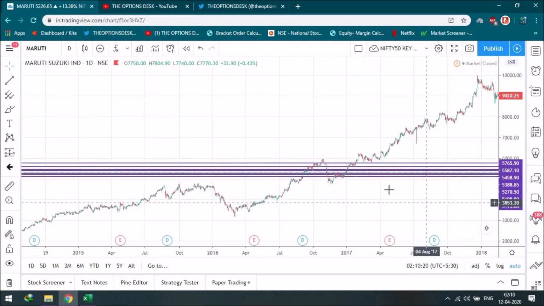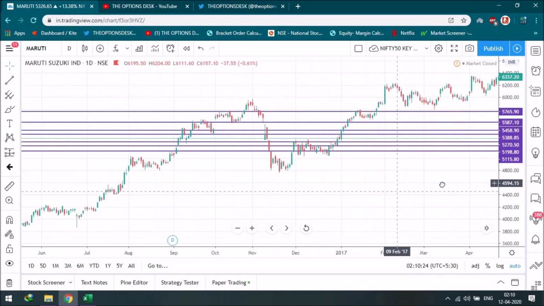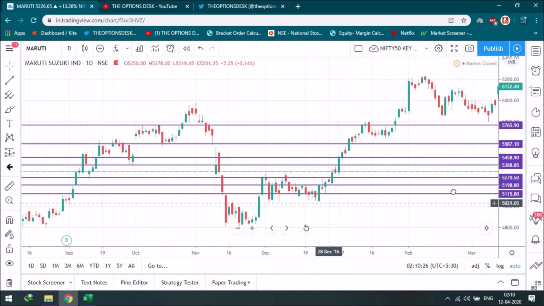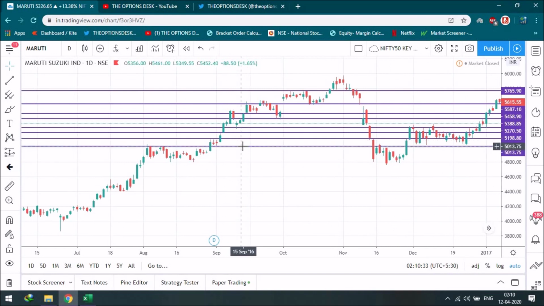Now let's mark the final level, the final support. Where should I get it? I think I should mark it here. It's not like my mind says mark it and I'm marking at random. I have practiced it, so I can see at what particular point. If I can see it coming at one point, I automatically judge that it would also come at nearby future points.